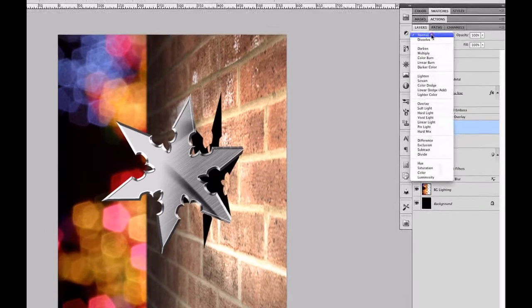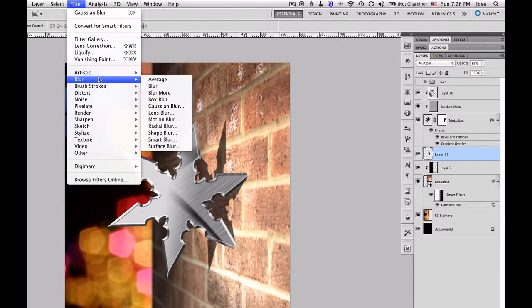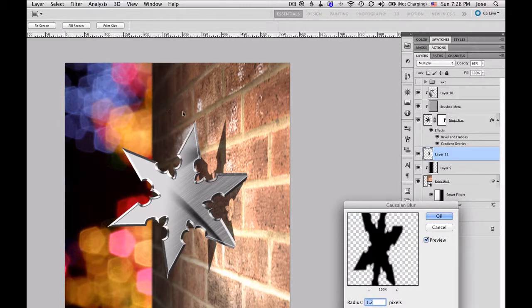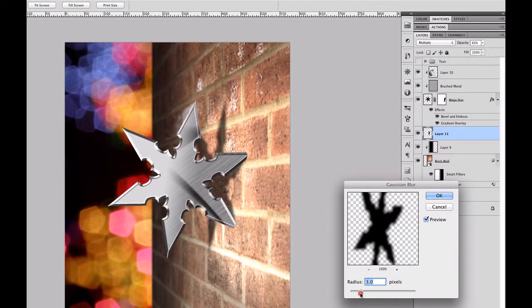And we'll change the blend mode to multiply, lower the opacity, and we will, you guessed it, Gaussian blur it. This time we'll blur it a little bit extreme here, about 2.6.